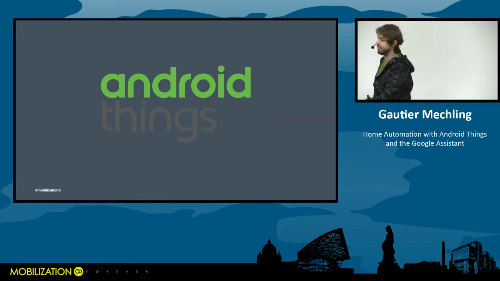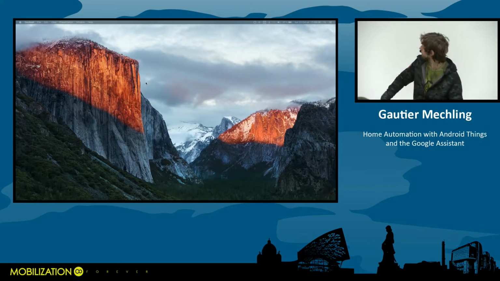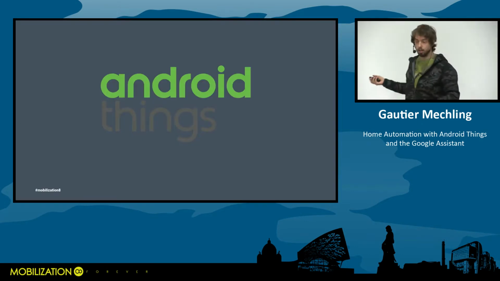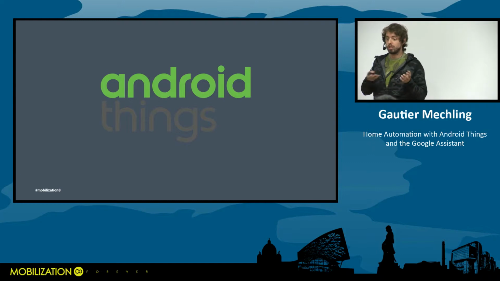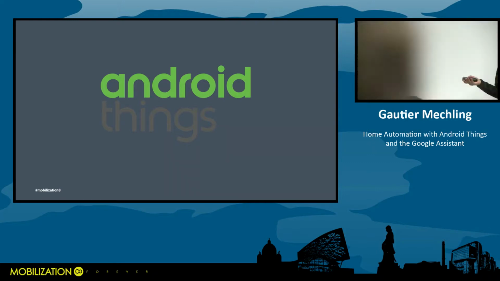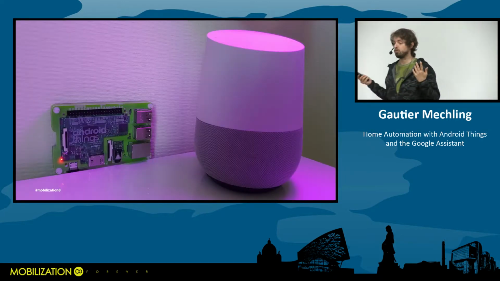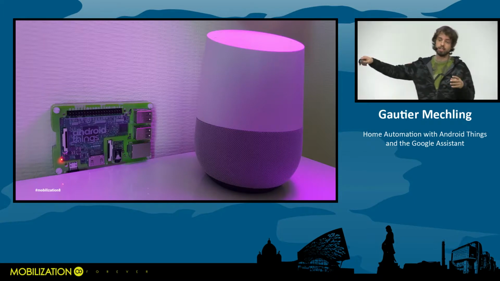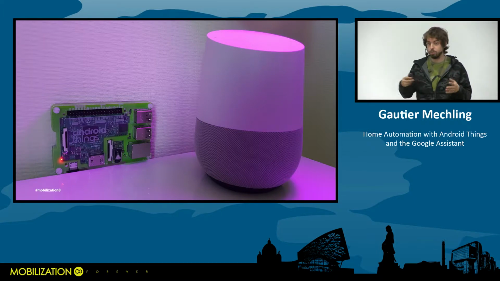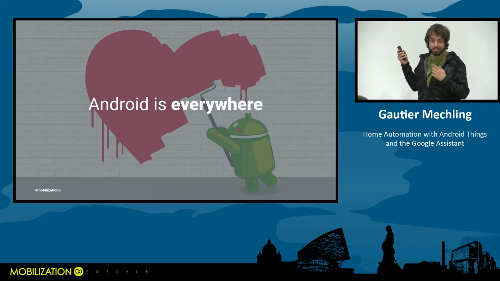To install Android Things onto a Raspberry Pi, it's very simple. You just download a binary image, and then you simply flash it to the Raspberry Pi, the same way you would flash any other distribution. And it usually takes around 20 minutes, and then you are done. You can flash Android to a Raspberry Pi in 20 minutes, and you have Android on a Raspberry Pi. That's so cool.